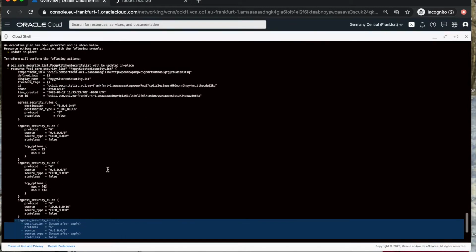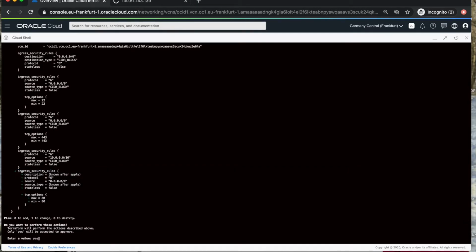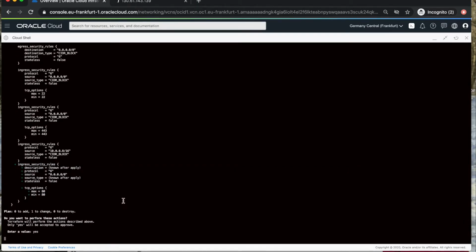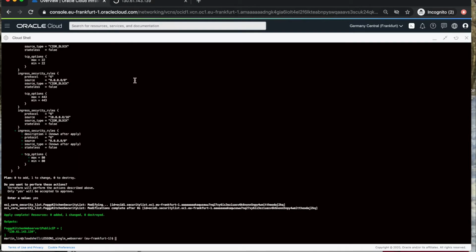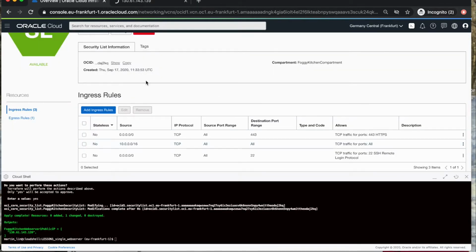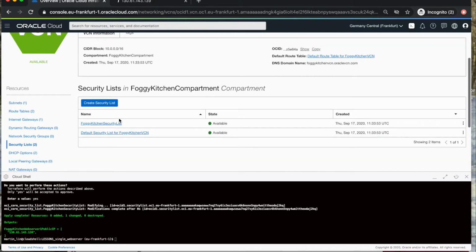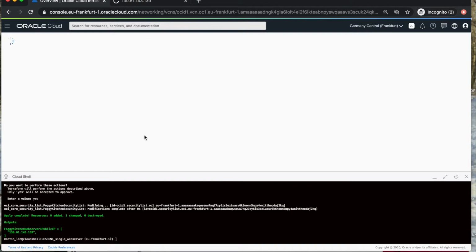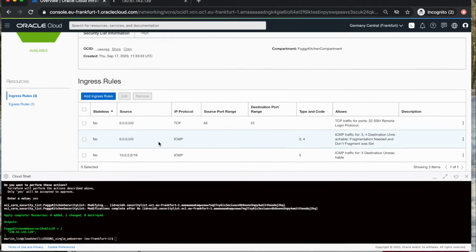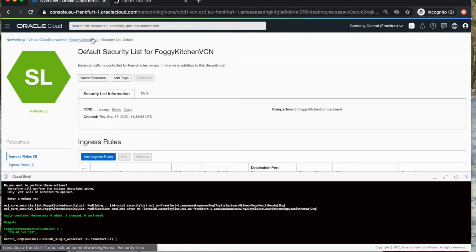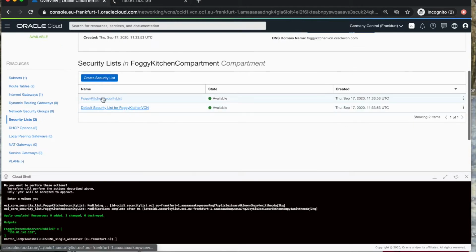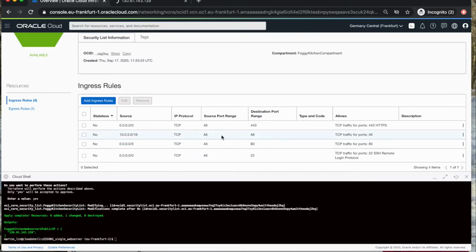So because of that, Terraform will add it again, which means after this operation, let's return back to our security list and refresh. No, it's default. So let me go to this one. Okay, it has returned, right?